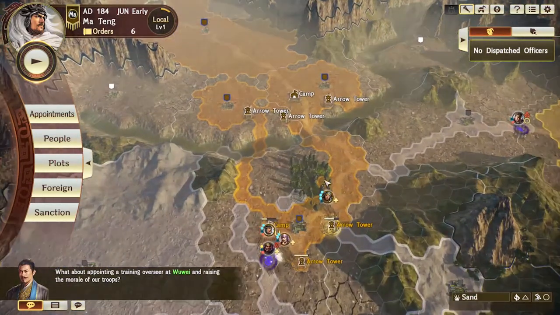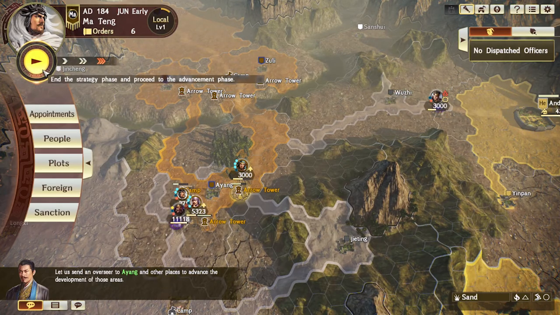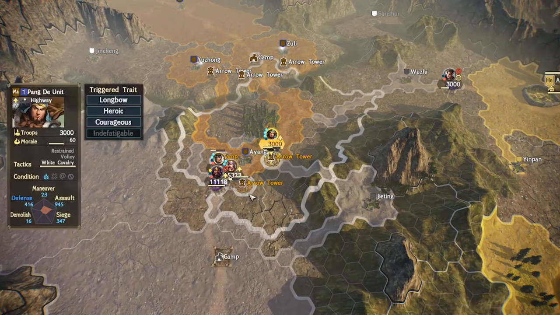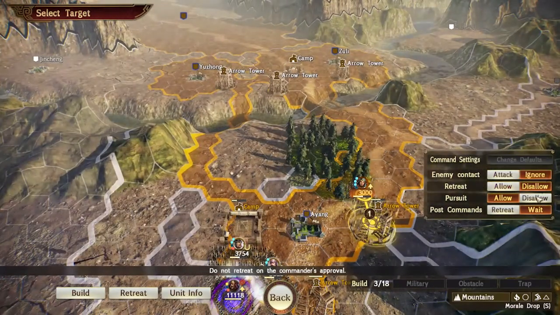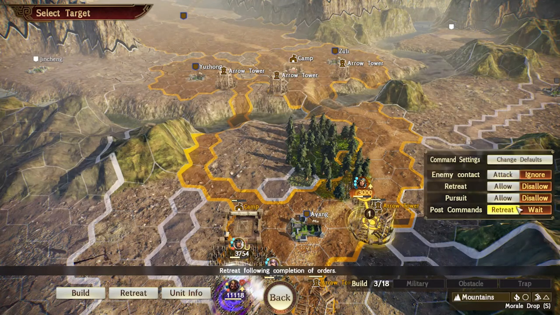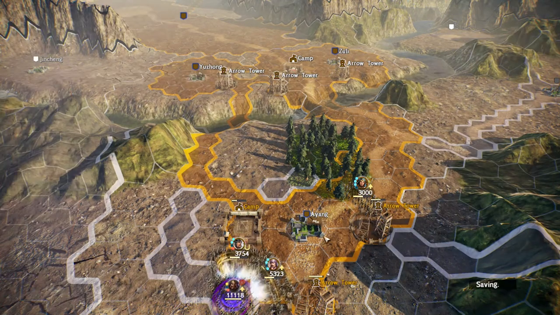Well, let's not consider that much, right? Oh, I probably used it on the wrong army. Yeah, maybe not. Bro, you can stop. You can build this camp. I want you to not attack the enemy yet. Don't pursue. Okay, I want you to build this camp right now. I need that high defense right now.